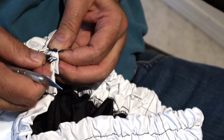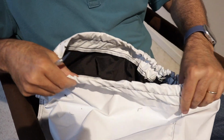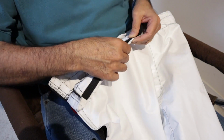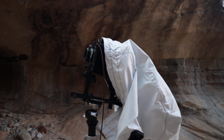It's a Darkroom Innovations focusing hood, and I can just order another one, but I do some serious modifications to this thing. It's got too much elastic for my camera. It squeezes on the bellows too much. So I get in there very carefully and cut the threads the way it was constructed, and I undo the elastic, and then I have Velcro sewed on in various places so that I can nicely drape it around the rear standard of my camera without putting too much pressure on it. So it's highly customized, and I have to have someone do all that work. That's the part that's kind of a hassle, but it can be recreated, and it's no big deal. First world problem, I know.